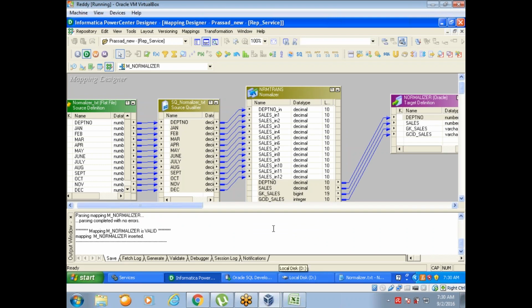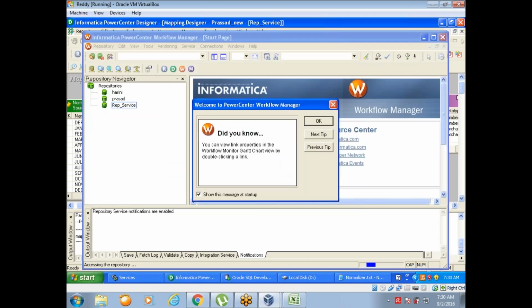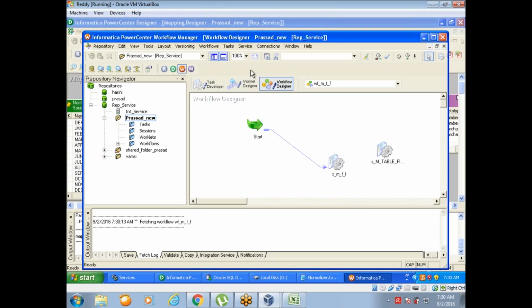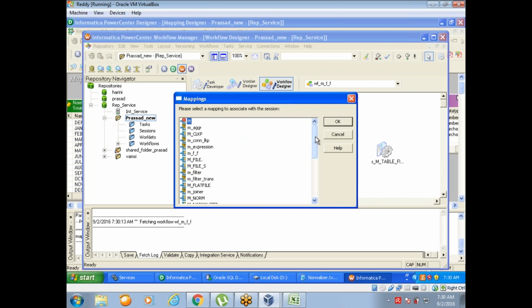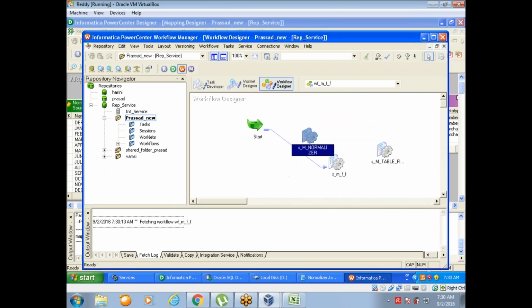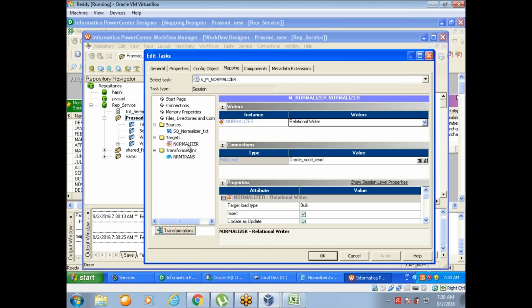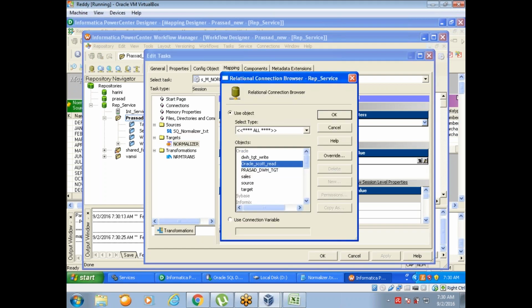Then we have to go to workflow manager. We have to create one session. Normalizer. Edit. Mapping. We have to provide target.